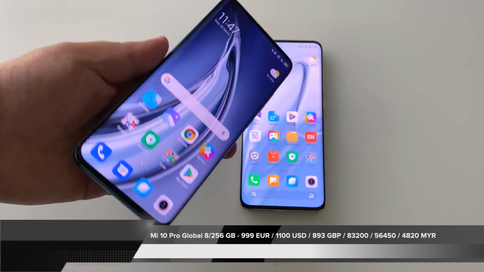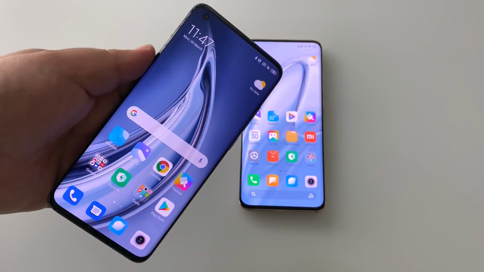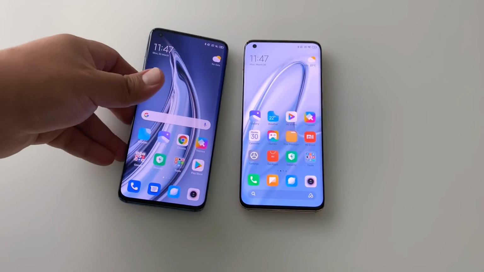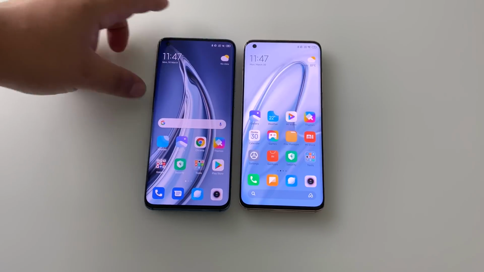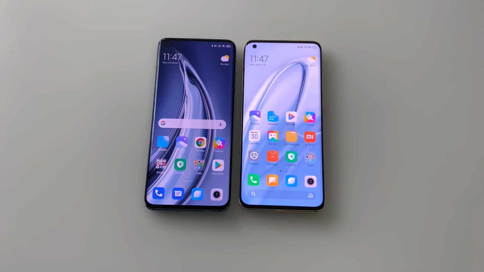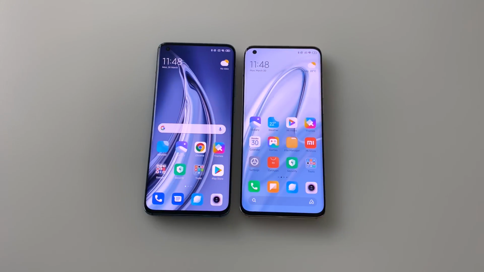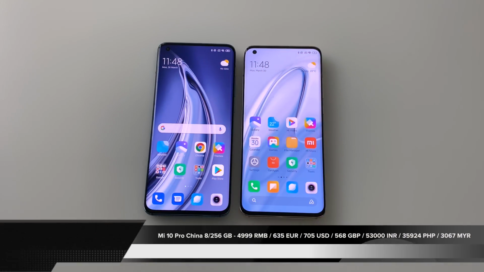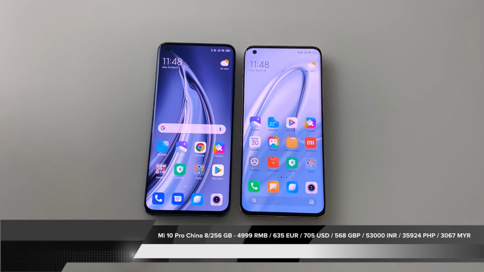And this phone, while amazing, has caused a lot of concern from you guys on Twitter and on the interwebs, basically saying that the global version, or at least the European version, is just way too expensive. What is going on here when you can get a China ROM version for so much less? The Mi 10 Pro China version came in at 4,999 yuan, or 715 US dollars. Those prices will vary, but here are the price listings.